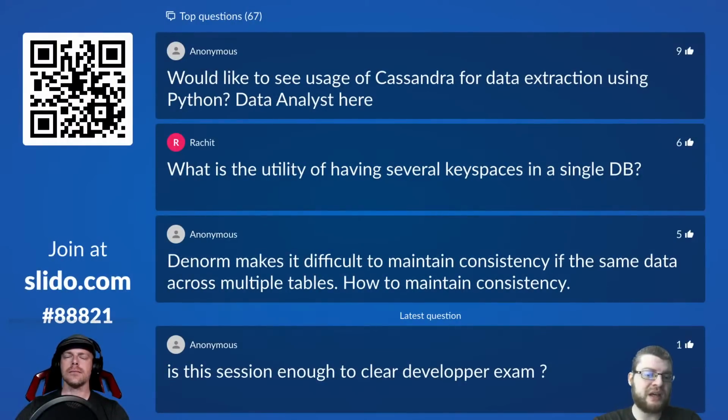Also, the other big one is that data replication is controlled at the keyspace level. So if, for example, I'm in Europe and I've got GDPR constraints, and I need to keep one piece of information in Germany and one in France, and I can't have those two going across, I can keep common data in a particular keyspace that's replicated both places, and then I can have a France keyspace and a Germany keyspace, and those would only replicate to my data centers in those particular areas.